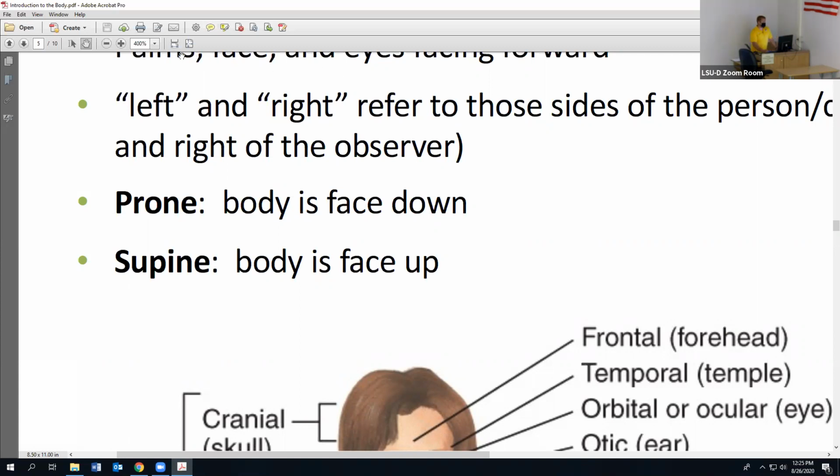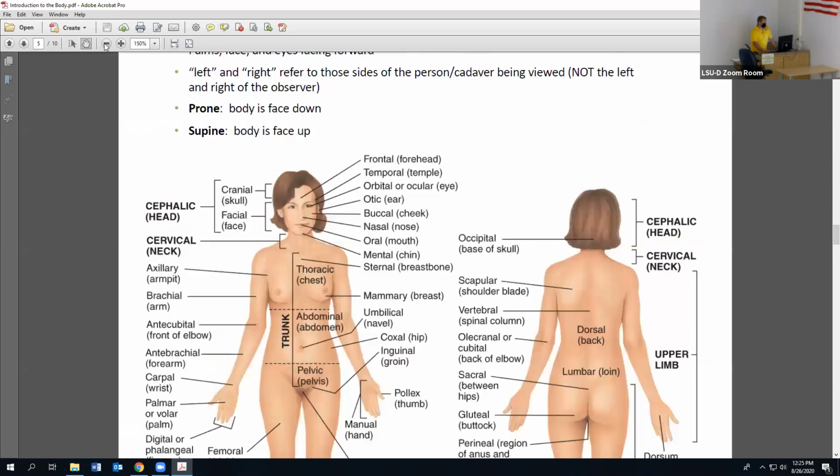Okay, talking anatomical position. One thing that we do a lot of in this class is describe the location of things. Okay, where something's at, where things are in relationship to one another. We'll talk about directional terms on the next page. So when you describe something, it has to be described where you have a base point. Okay. So that we can describe something as being above or below. We need a starting point. And that's what anatomical position really is.